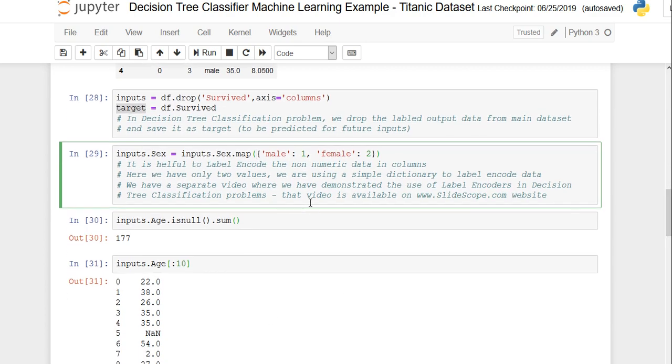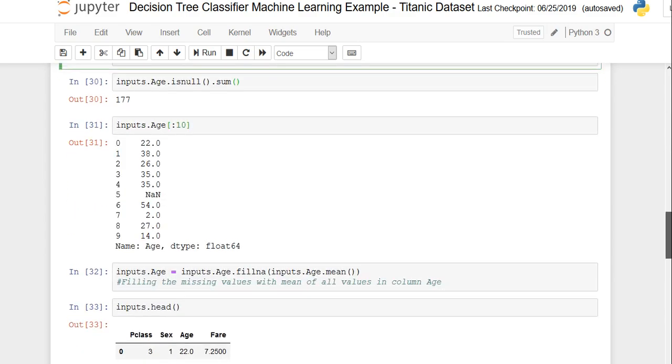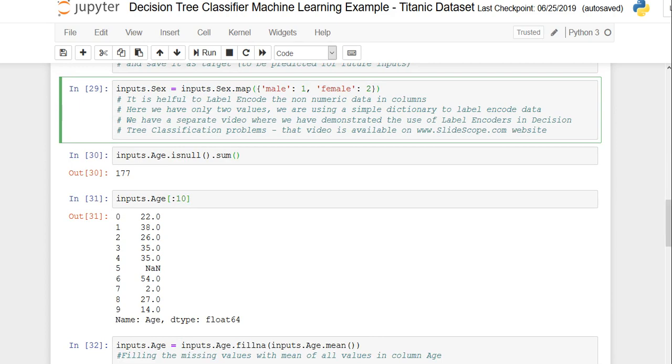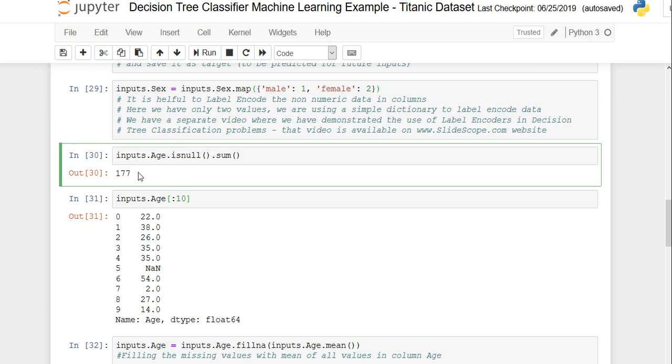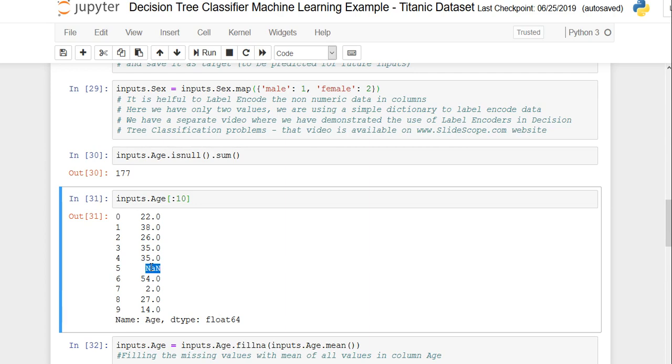Now, after labeling the data, we have to check whether any data is missing in our dataset. If a particular column has some missing values, then inputs.age.isnull().sum() will tell us how many missing values there are in age. If we look at the age of the top 10 passengers, the passengers with ID 0 to 9, you can see that the passenger with ID 5 has a null value in age.